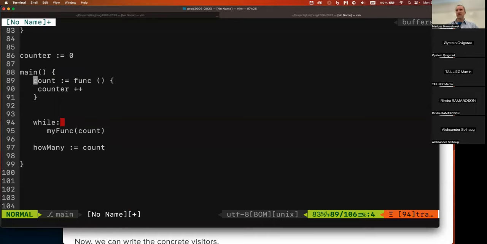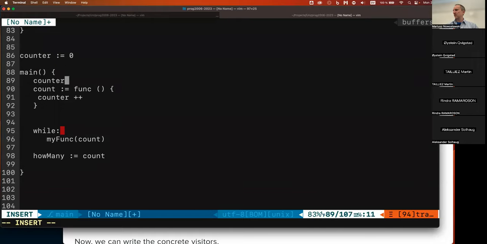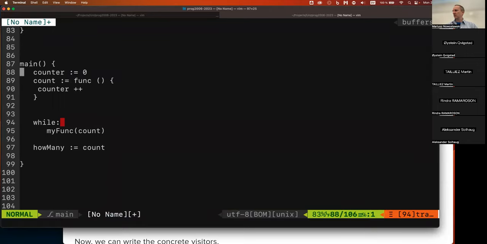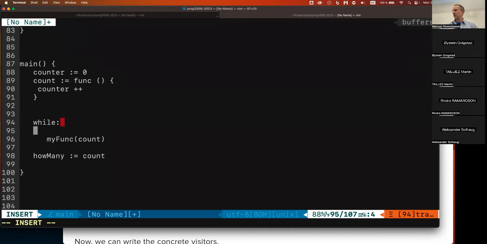So that sucks. We have a global variable. That sucks as well. That smells because it's a global variable. Like, what if somebody here, like in the while loop, says counter equals zero, right? The whole thing is like broken now, right? It's like bad scoping, right? We don't want the global variables hanging around if people should not be using them, right? So we need a better solution here, right? So what is a better solution?